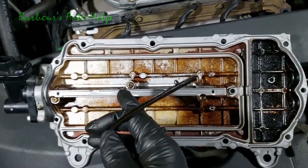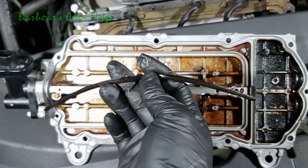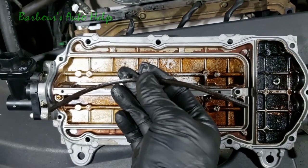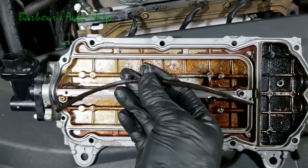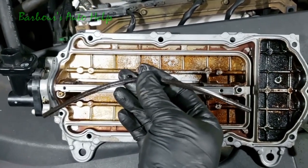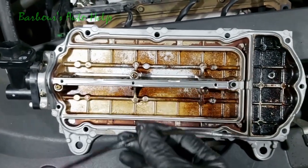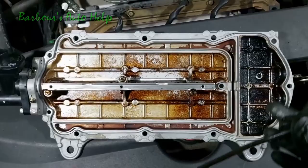You see you got three holes on this. It receives these little push rivets, if you will, which is a part of the gasket. I don't think you would call that a push rivet, just a little push retainer, I reckon. So I'm gonna clean that up, pop that back on, then we're gonna put our outside gasket on.